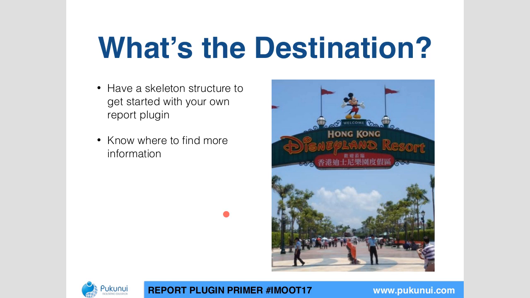So what's the goal? What's the destination? I thought it's just to have a skeleton structure. Half an hour is not a lot of time to write a full plugin and to go through it in any great detail. Basically just to point you to where there's more information, or where you can find things, and maybe give some tips along the way. And I just thought I'd throw in some photos of Disneyland. And let me just say, all my photos I've gratuitously stolen from Google searches. So there's probably copyright issues everywhere here.